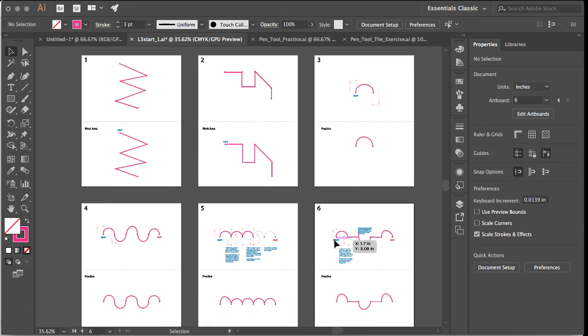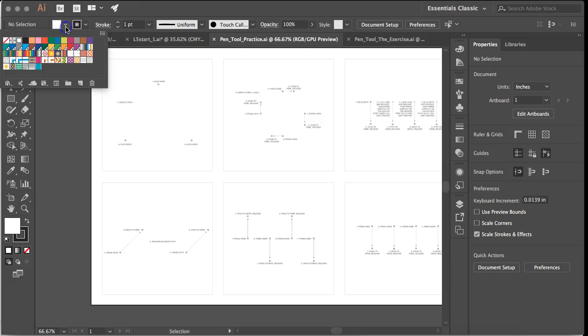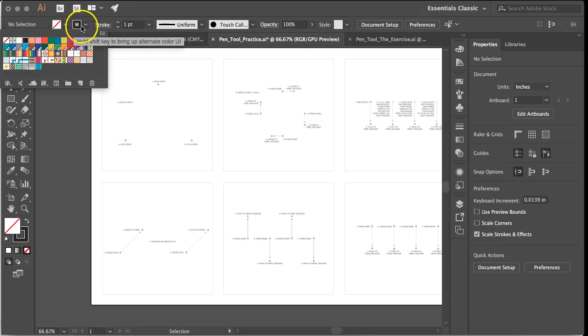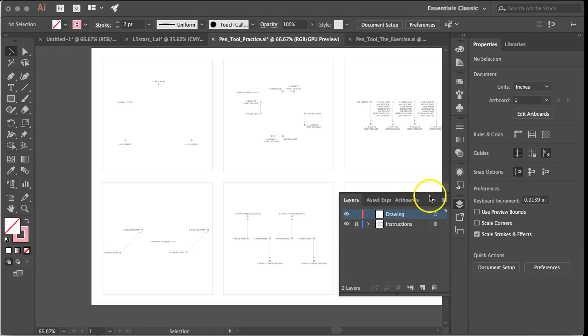Again, that's a little awkward, but we're going to try the next one, which is the pen tool practice. So I'm going to set my fill to none, my stroke up a little. I'm going to check my layers. Again, we're on the drawing layer, not the instruction layer.